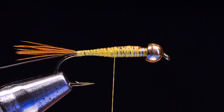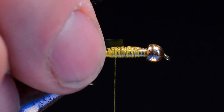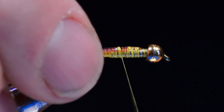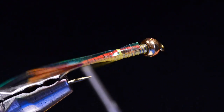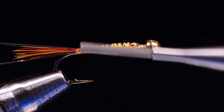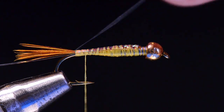The shellback on this fly is mirage tinsel, and on this big fly I'm going to use large — so this is large opal mirage tinsel. I'm going to take this piece and set it up on its edge up on top of the lead as I move toward the front — I don't want to tie it in just at the bend. I'll bring my thread over it and my thread will roll it flat across the top of the fly, getting just a couple turns on it. I need to make sure it's centered on top — square right down the center of the back of the fly. Once I'm happy with that positioning, I can wrap back over it, letting the flash buckle around the hook all the way back to the base of the tail, and anchor it with a few tight turns.